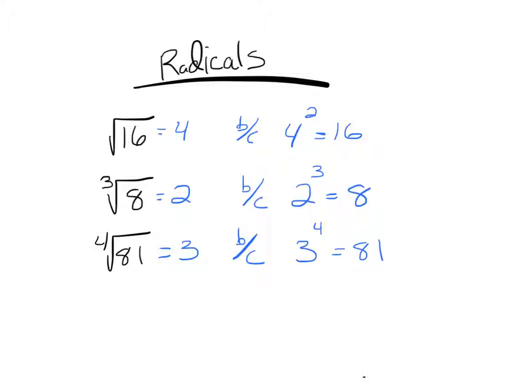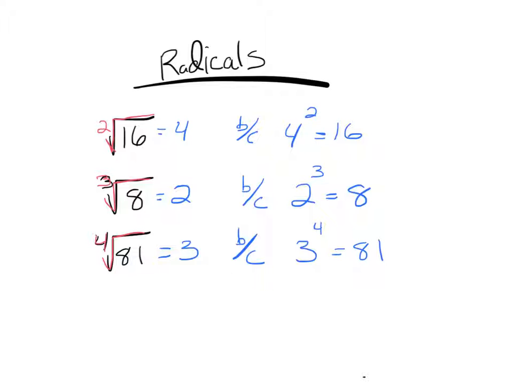Really quick, let's review this. These are radicals. This symbol right here is called the radical symbol. And each of these radicals has what we call an index. The index is very important. In this bottom one, the index was a 4. In the middle one here, this is a 3. And with the square root, our index is a 2. So very important, if you have a radical and you don't see an index, you always assume 2.